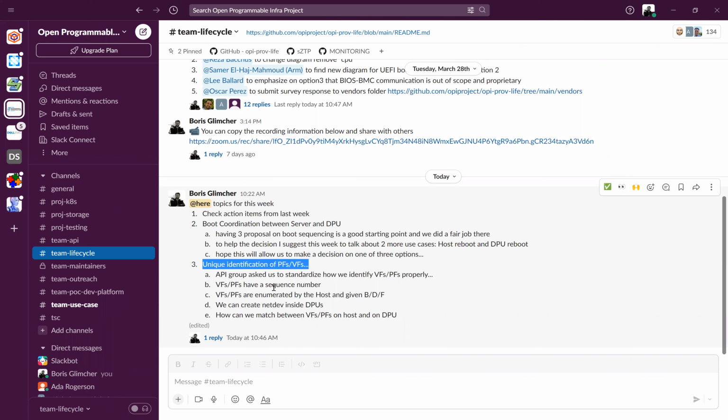Basically, the controller needs to create virtual and physical functions, and then on the DPU we need to create network devices, and we need to know how to correlate between the virtual and physical functions on the host and the representations inside the DPU itself. If somebody already has an answer and it's obvious, we're really open. Otherwise, we can just open the floor and talk about that.